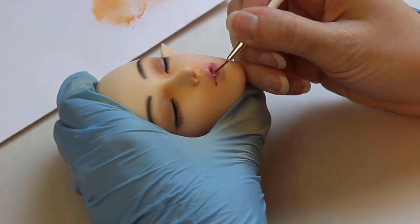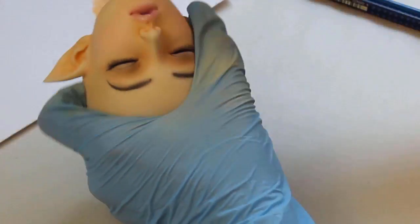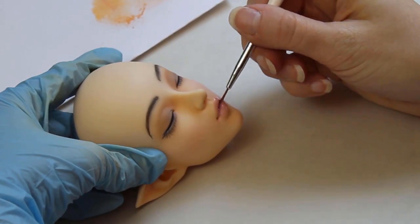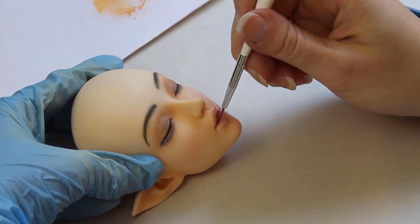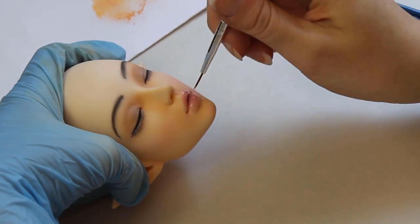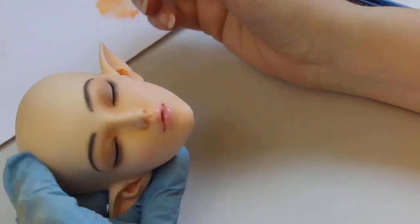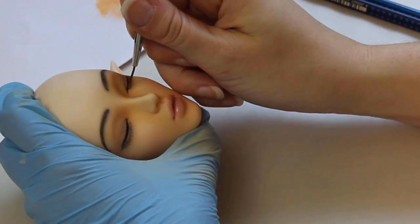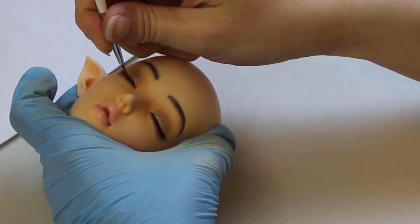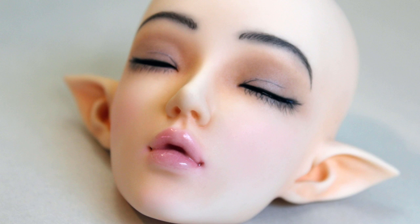Now all that's left is gloss for the lips, and a little bit for the eyes. I'll glue in eyelashes later, once I find a style I like. And here's the finished face up.